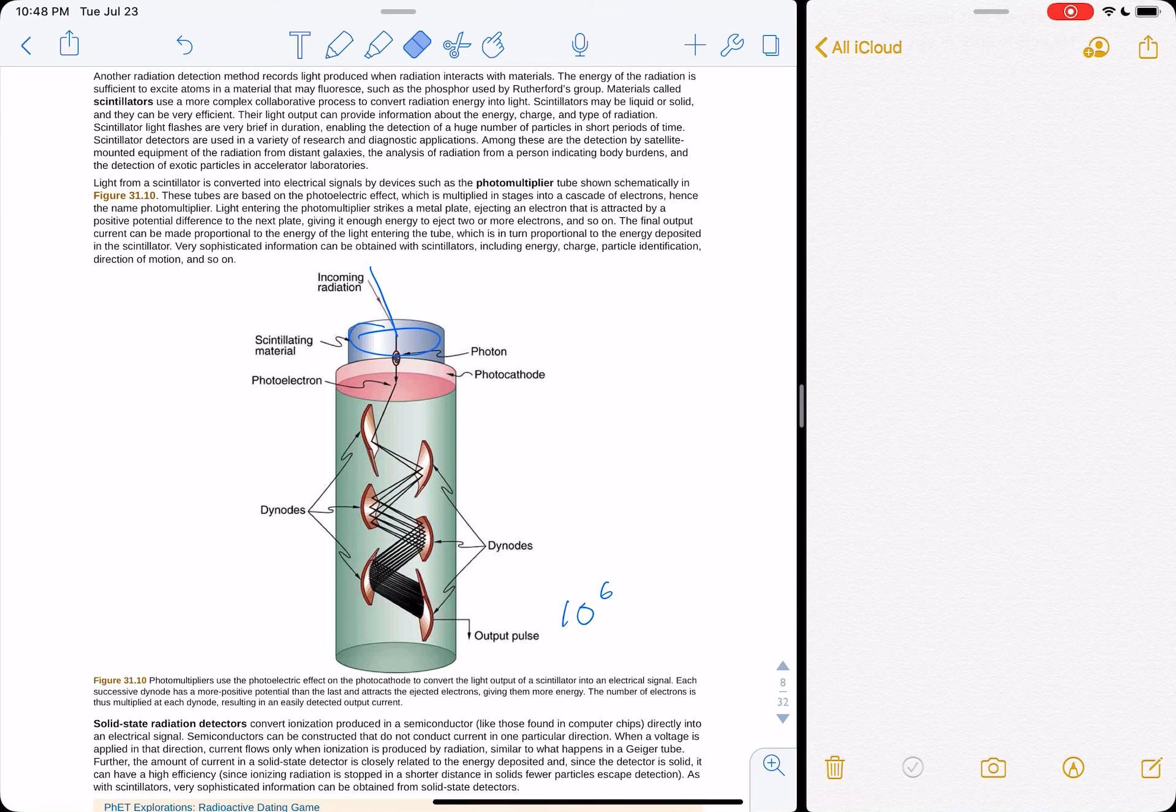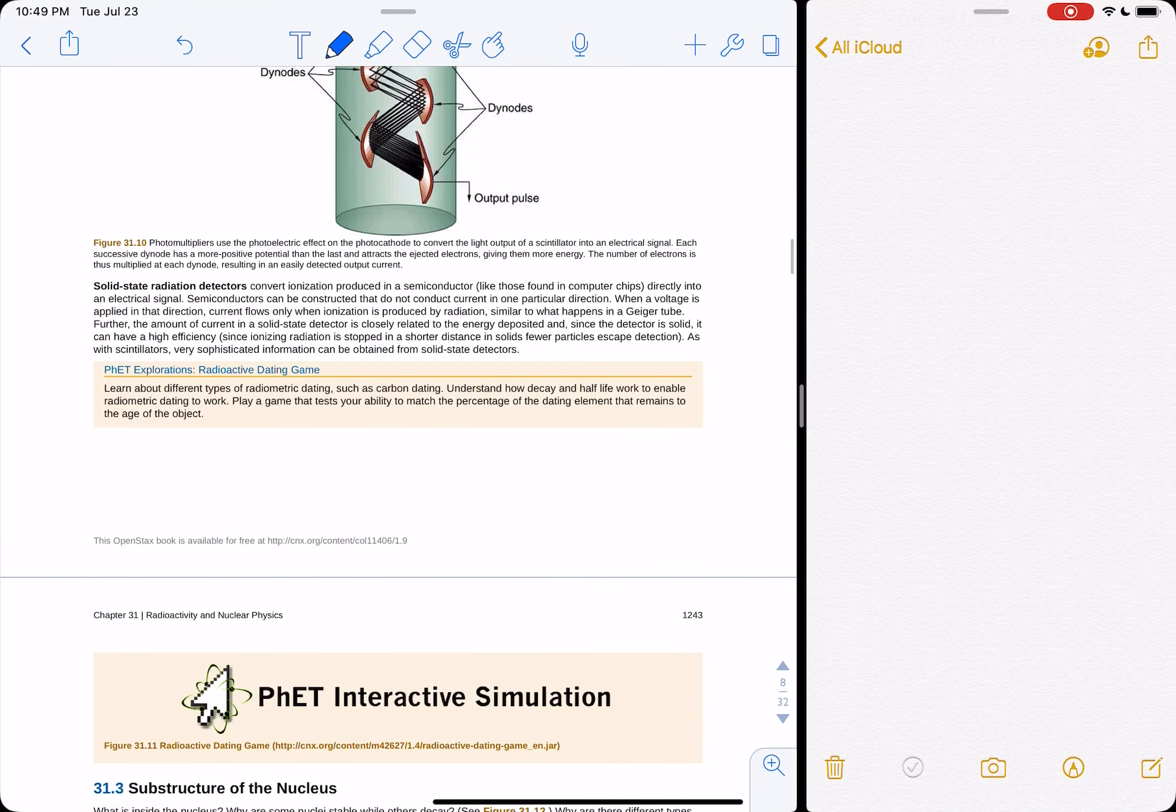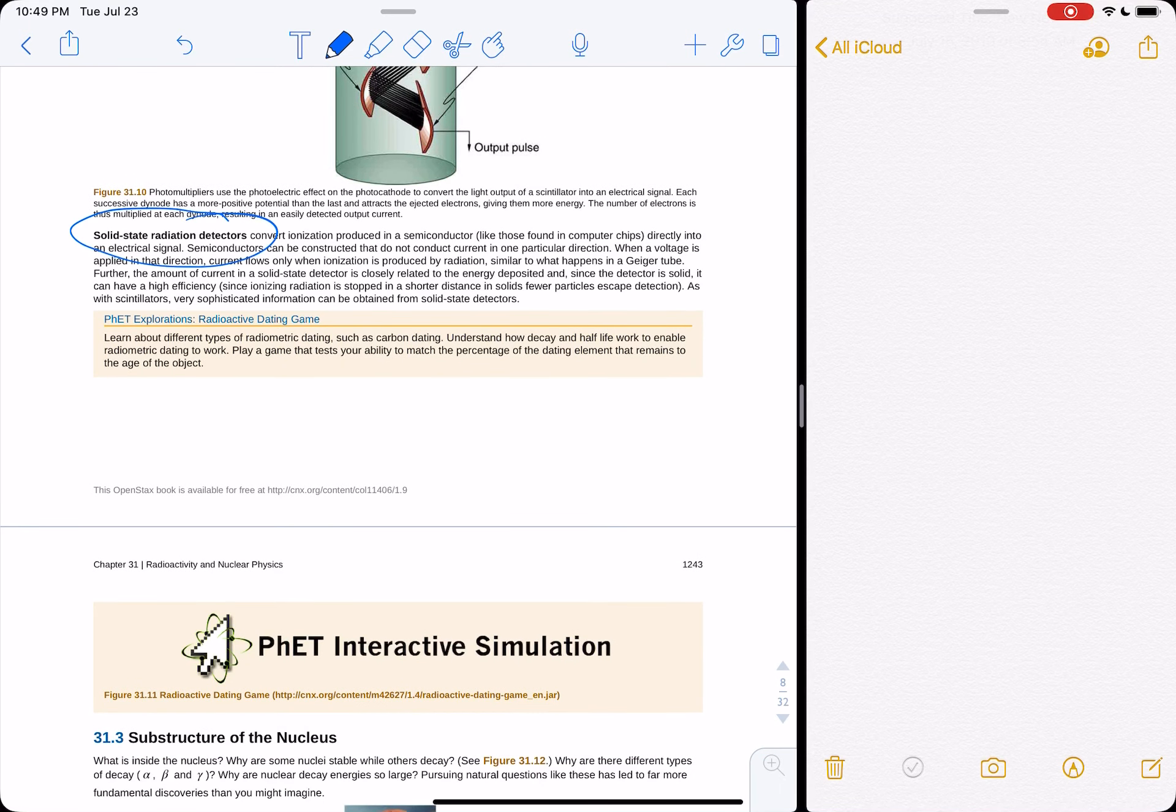Another way to amplify the signal is the scintillating material. When radiation comes in, it doesn't have to be a photon. It could be another type of radiation. It will fluoresce the material, which we talked about fluorescence, cause it to glow. And then you get a bunch of photons hitting the PMT. And then you get a big signal coming out of the end of the PMT. So that's how you detect radiation, is indirectly by measuring its light.